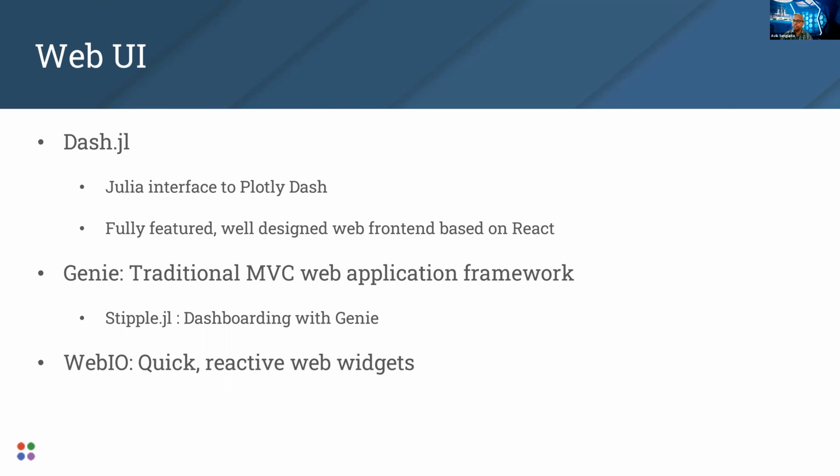If you have a larger application, take a look at Genie. Genie is a traditional MVC web framework. It's in the same space as Ruby on Rails or Django. And it has things like database migrations, an ORM framework, web handlers, authentication plugins, the whole works, right? And so if you're building a traditional web application, then Genie is perfect.